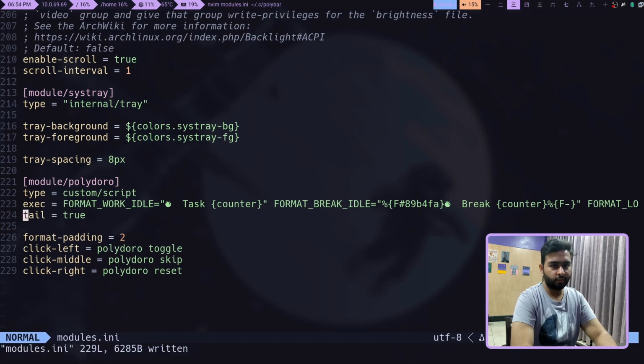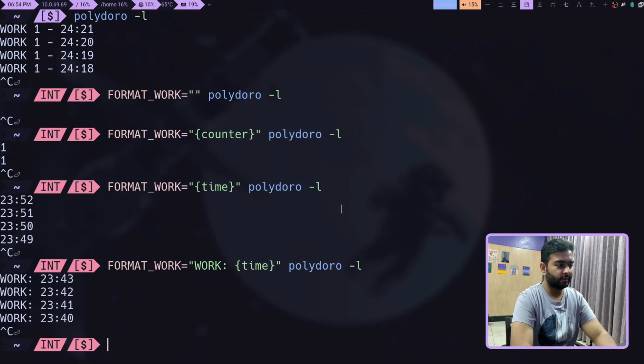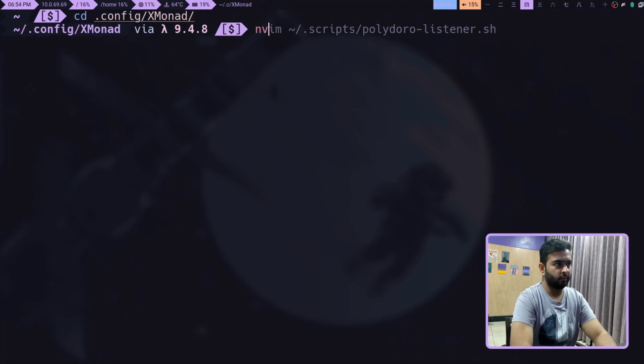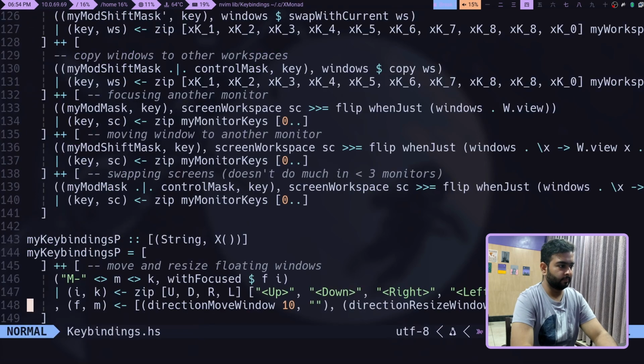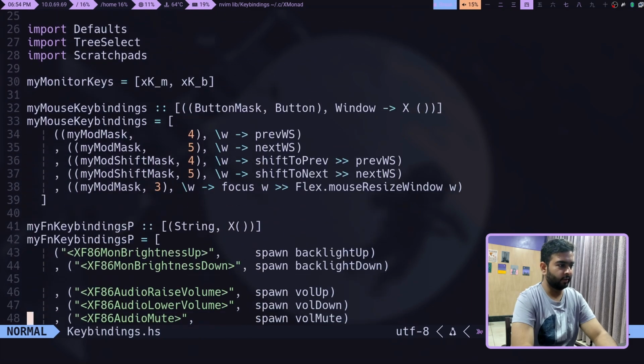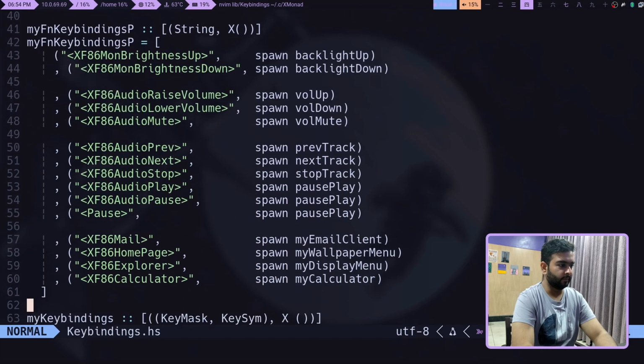But yeah, the coolest thing about Polydoro is that you can just set window manager key bindings, right? So we can just open our Xmonad config, and I also have a split config, so let's do this. Wait a second. I know Haskell looks scary, so let's see.